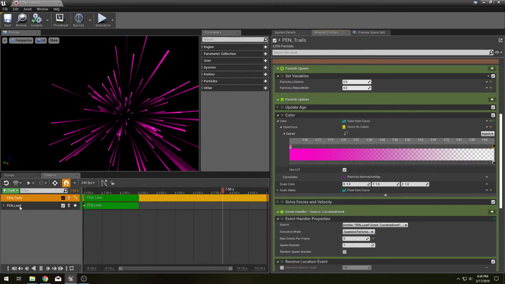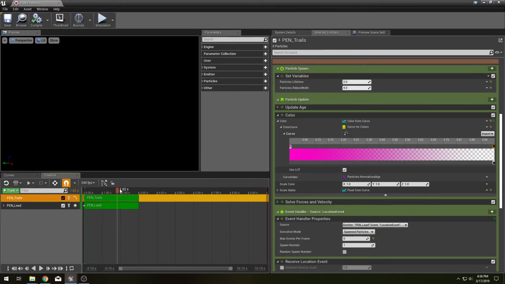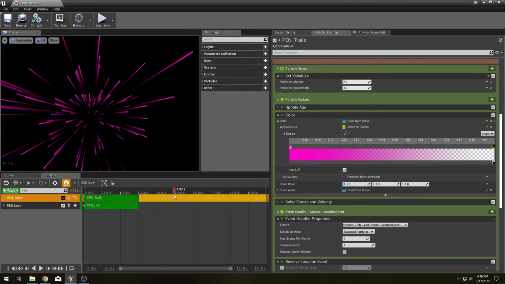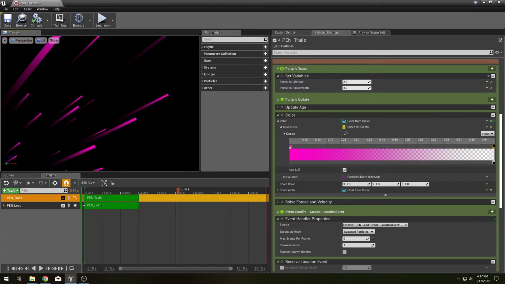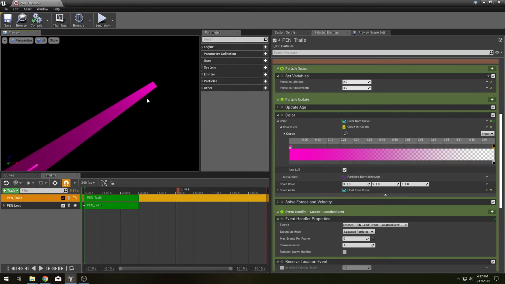There we go. So you can really see that our ribbon trails are fading out. And you're noticing here that it's fading. On this side of the color is the back end of your trail. It's important to note that the ribbons are actually spawning up here where your sprite is, or wherever your lead particle is. So it can be a little weird to wrap your head around if you're doing your colors or your scaling or anything like that.